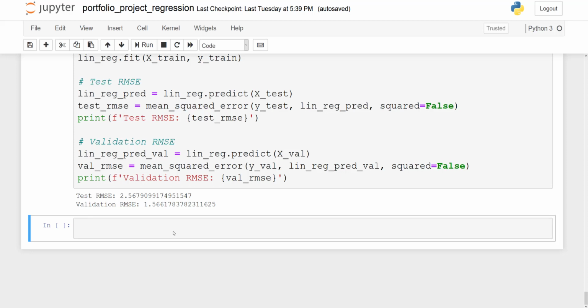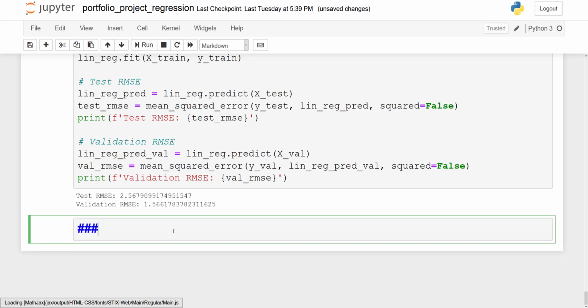Today we're picking up from the last video where we built our baseline model, and now we will try to run multiple models to get some better results. So let's get started. We know that a good way to improve on linear regression is to use something called regularization. So this is exactly what we are going to do. We will first try ridge regression and later we will try lasso. So let's get started right away with ridge regression.